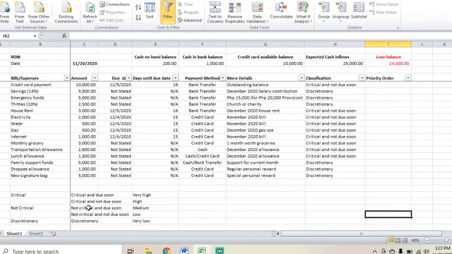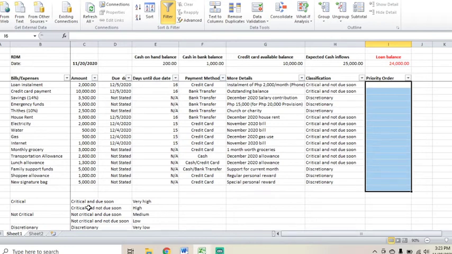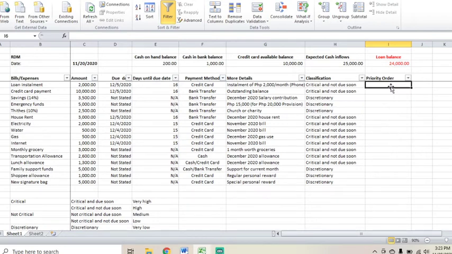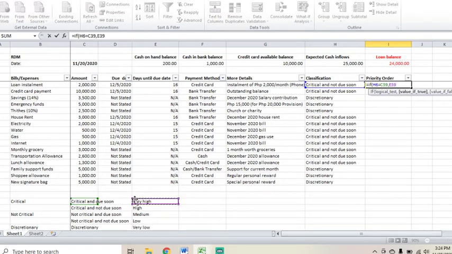Okay, so now we're gonna have to automate the cells by doing an IF formula. So let's say if this cell equals critical and due soon, then the answer will be very high. We want that cell to have a very high answer.